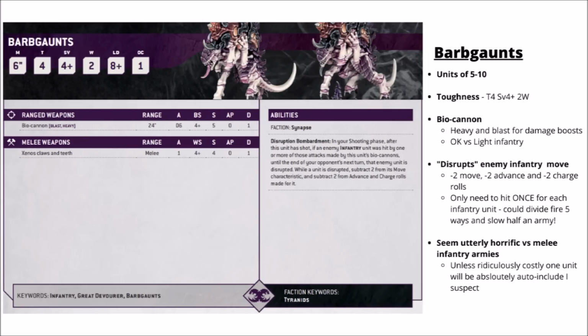Barb Gaunts look like they could be a truly disruptive unit out of the Tyranid Codex. New Gaunts standing on 3 legs with their biocannons, slowing down enemy units and dealing mass damage to infantry. Their defensive profile is kind of middling, toughness 4, a 4+ save and 2 wounds, a bit tougher than your standard Gaunts, but not too hard to put down with the right firepower.